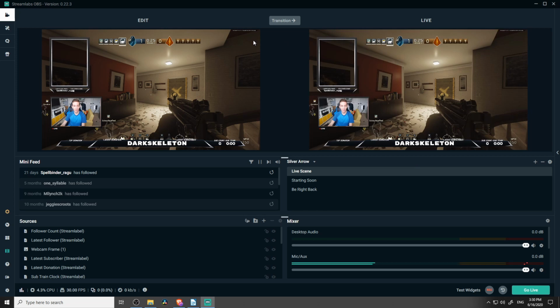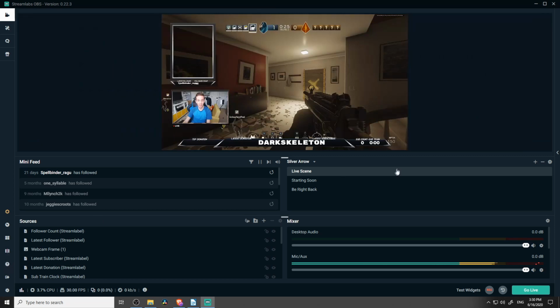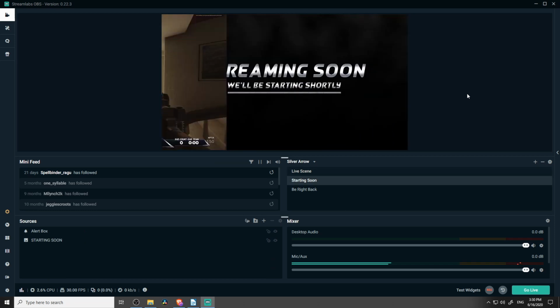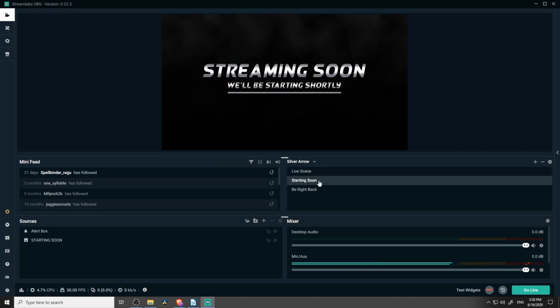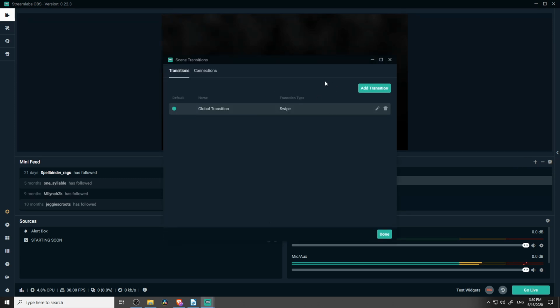So hopefully you can see how this gets kind of handy. Of course, you don't have to use studio mode. If you just want to immediately switch between them, you can turn off studio mode, which is also hotkeyable. Then if you want to switch to a new scene, you can just hit your key combination for it. So Control-3 switches to the starting soon option. Note that it did do the transition. The difference is that it doesn't queue it up to be ready to switch. It just does it immediately. If we click on the scene transitions option, you can customize it just like it was in studio mode, and you're good to go.